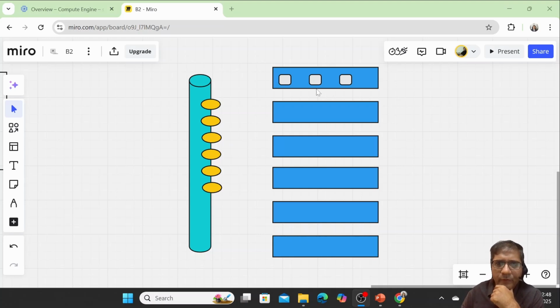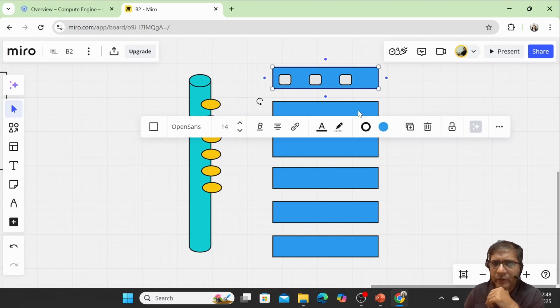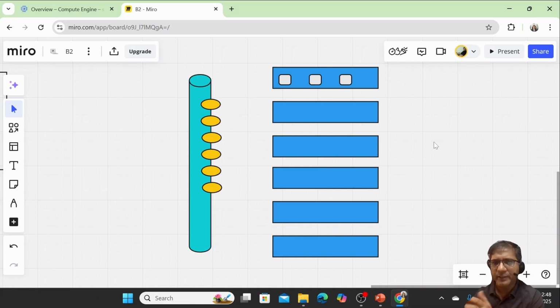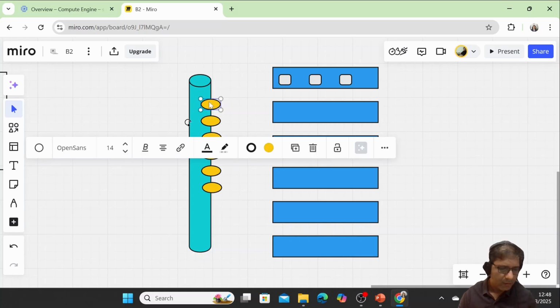Alright, so on the whiteboard, what you see, these rectangular blue blocks are representations of physical servers. So this is where the hardware is. I may have hundreds of these running together to serve my customers. Now there are two types of storage you will come across. One storage is an externally connected storage.